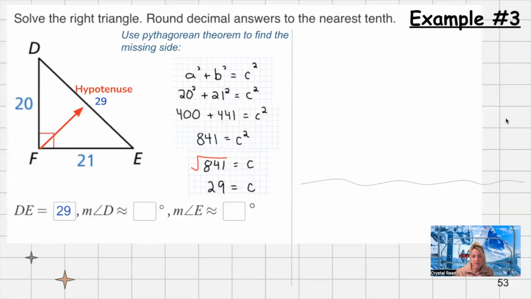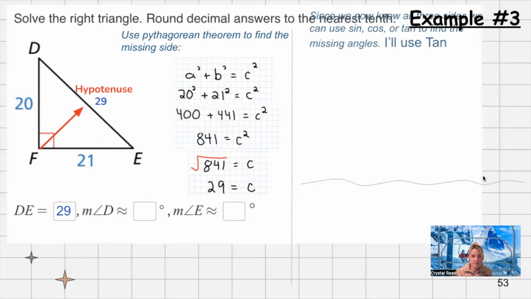Okay, so then the other two, opposite and adjacent, they're just going to depend on, are we going to be using angle D or angle E? Because they do flip-flop depending on which one we're doing. So we have side DE. We now need some angles. Anytime we're wanting to find angles, we're probably going to have to use some inverse stuff. So be prepared for that.